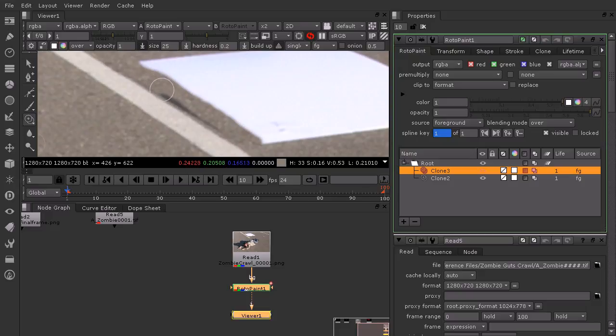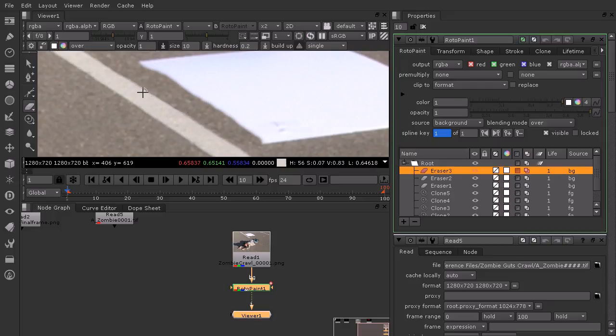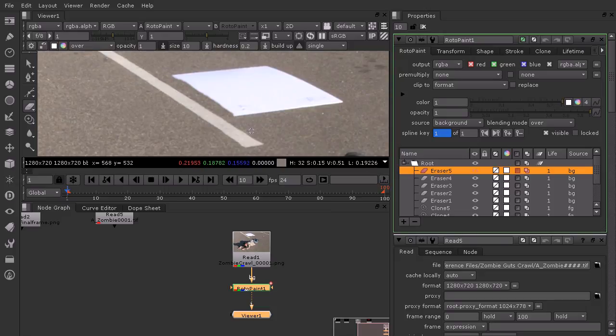If we get the shadow taken care of, it's going to be a lot quicker to do the rest of it. Just be careful not to cover up that white line too much. And if you do, you can always go where your brush tool is, click and hold, and there you find your eraser. And maybe we can make the size of this a little bit smaller, something like 10. And we'll just erase a little bit of that away to bring that white line back. Just like this. Okay, that looks pretty good. Remember, we're zoomed in at 2 times here. If we go to 1, that line looks great.